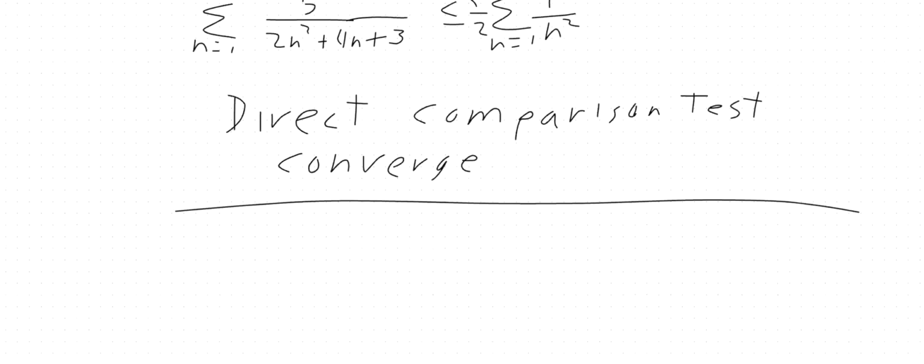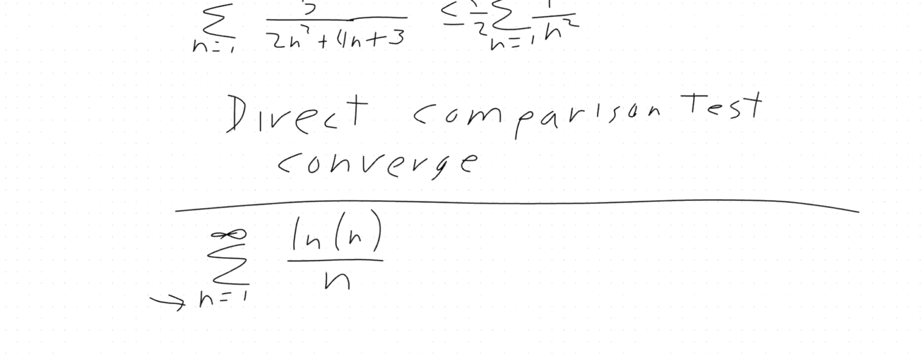Let's do another one. Let's say we want to do n equals 1 to infinity of natural log of n over n. And often you'll see whenever they use natural log, they'll change your n here as your index into a k, just so you don't confuse it with the n from natural log. All right, so let's think of what can we do here. One, this would set up for a very nice integral test.